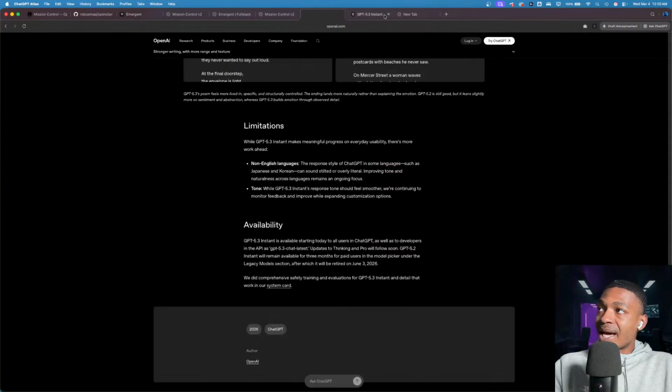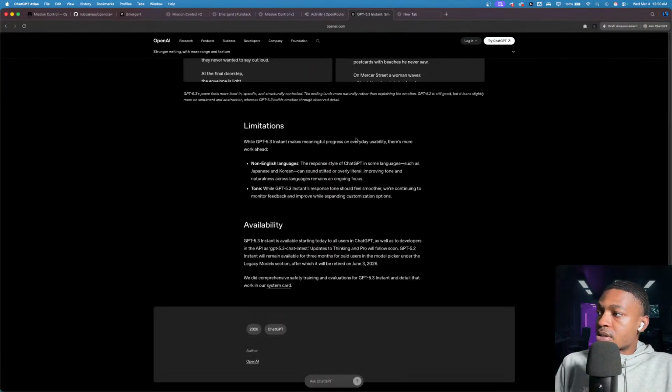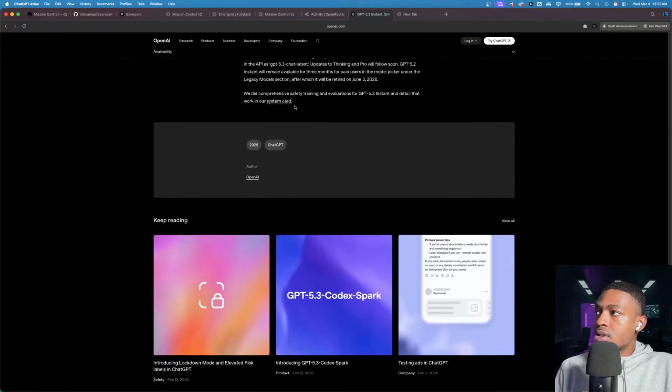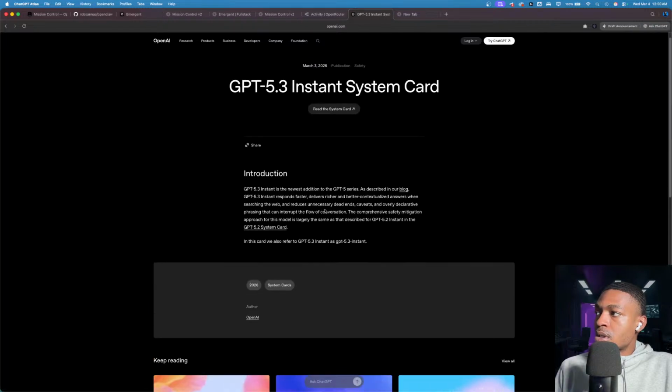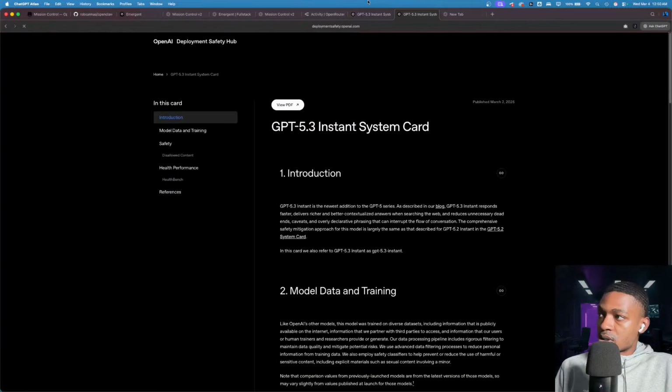But back to GPT 5.3. Okay, so let's go look at some benchmarks. They did not put benchmarks on here. Read the system card.